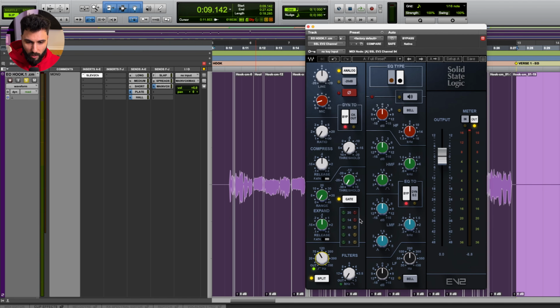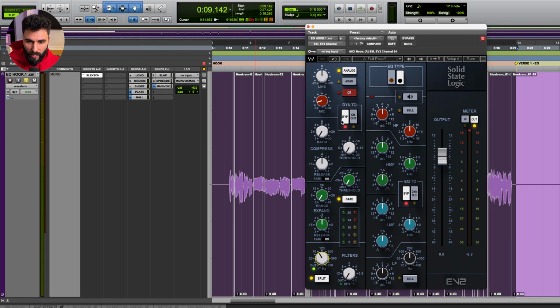But in this case, I need to be a lot more calculated, as I said. And for that reason, even though I do typically use EQ first after the filters, I actually want to introduce the dynamic section first because I want to use both the gate expander and the compressor. And knowing that I only have one instance of the EQ, I want to save that for afterwards, for a post process, so to speak.